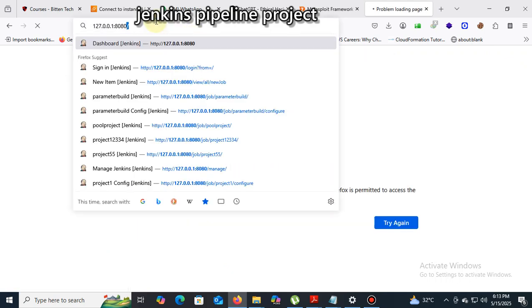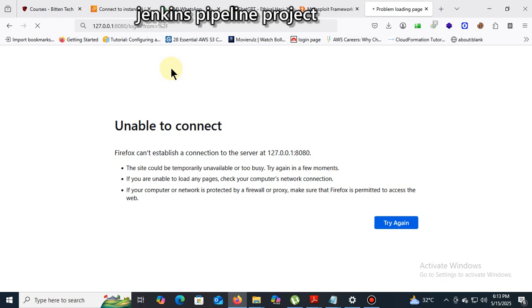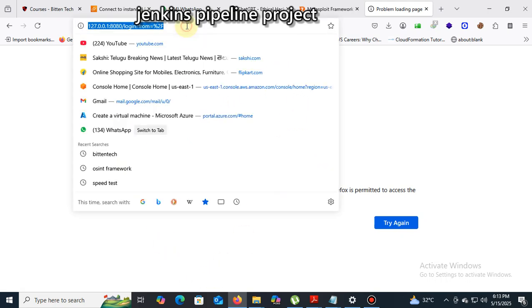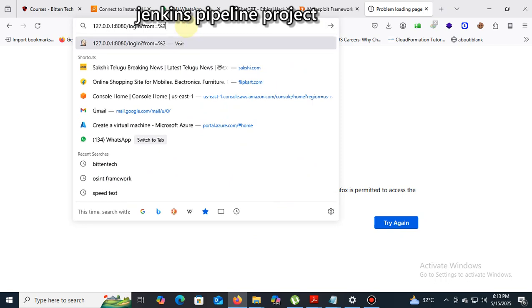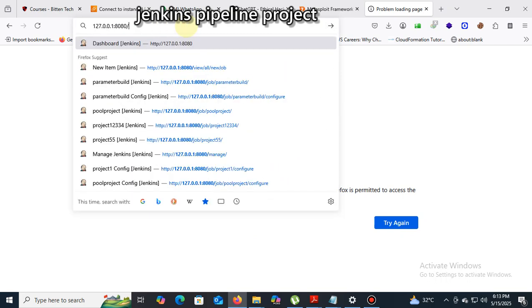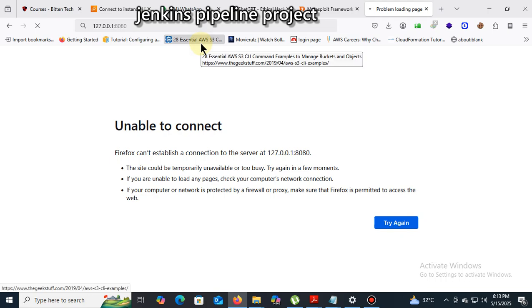What happened here? Yesterday it worked fine. Now why is it not working?